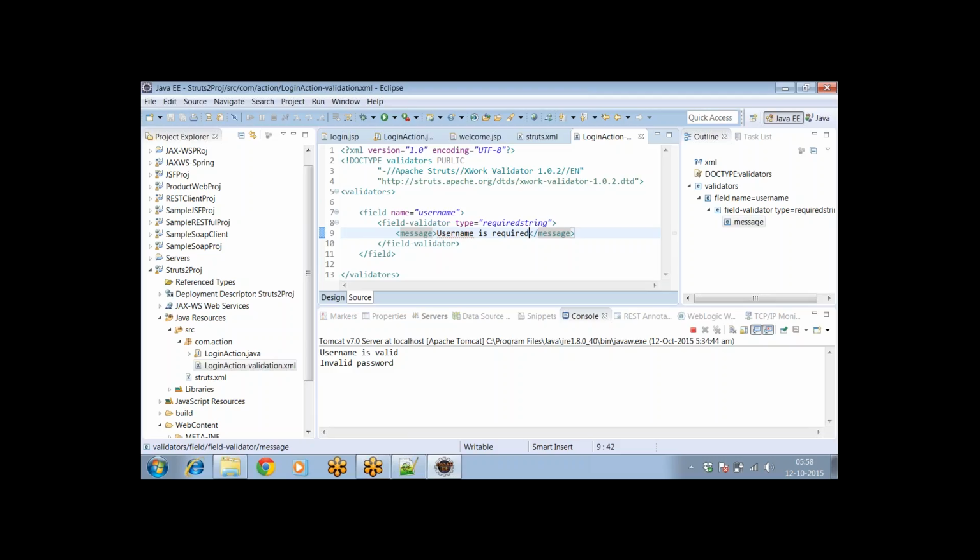So what is the validation rule? We are specifying that validation rule using this field validator. The type indicates that validation rule.